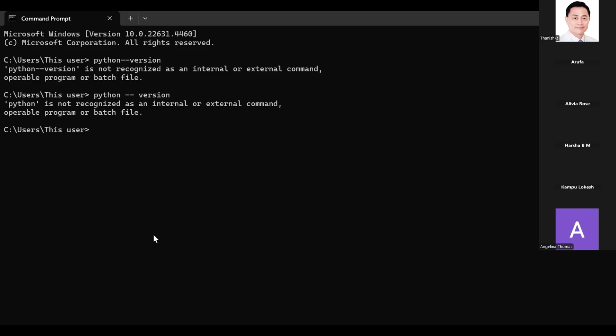Share your full screen. So what about now? Share your screen. I'm able to see only your command prompt.